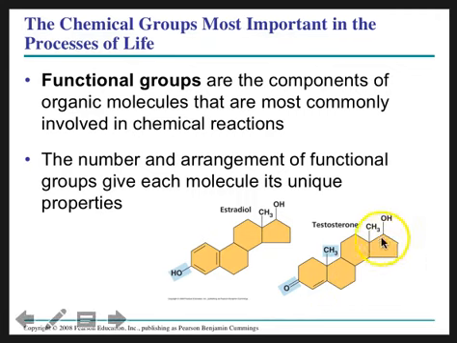So in this case, this is the same, this is the same, this is the same. And then look at this. In testosterone, I have a 1 carbon and 3 hydrogen coming off this ring. I have a single double bond within the carbon ring, and then I have a double bonded oxygen over here.